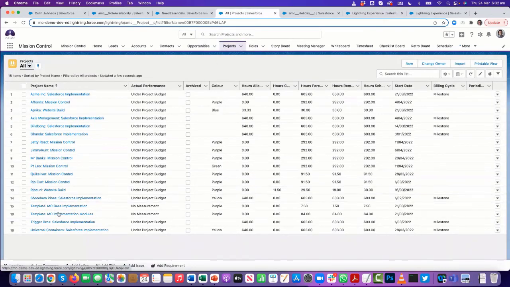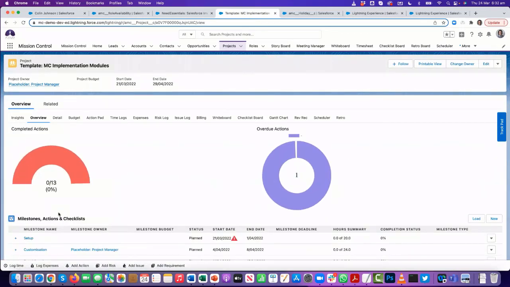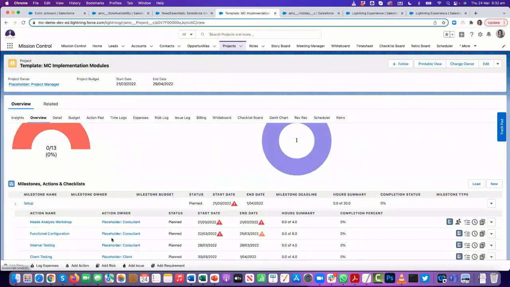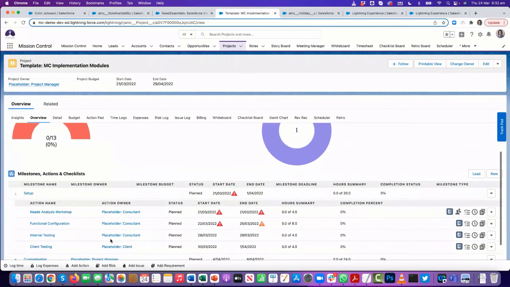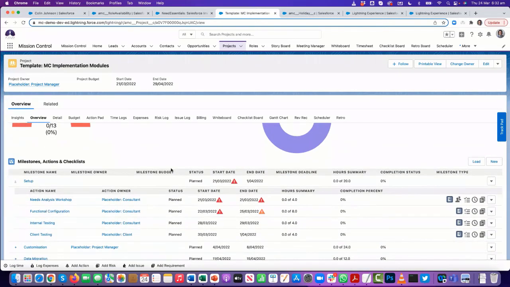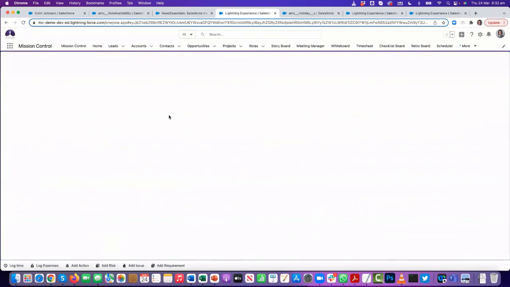Just going to jump onto one of my templates because I know I've got placeholders on there. So you'll see within each of these, I've just assigned a placeholder resource. So the resourcing manager could then work out, okay, well, who's going to be the best consultant or the best developer to put onto this? So once they've done that, they can actually use this reassignment page to take that off.